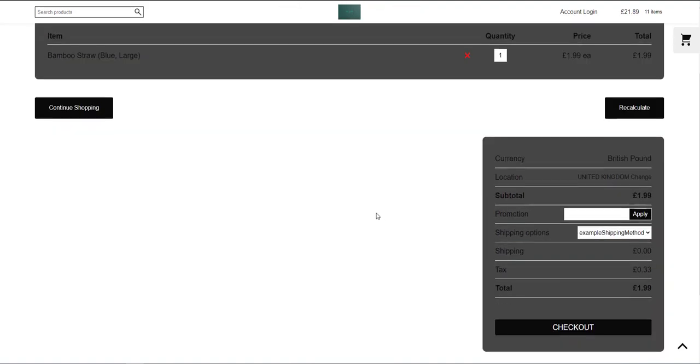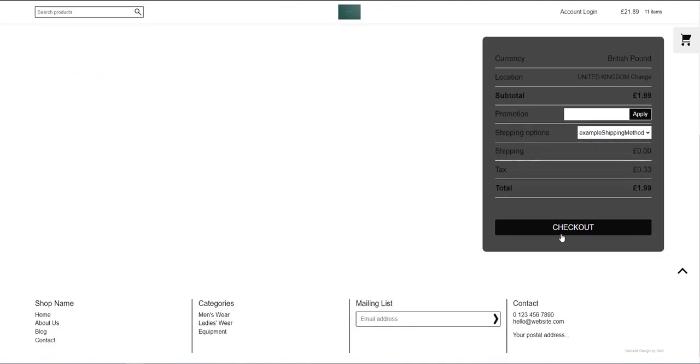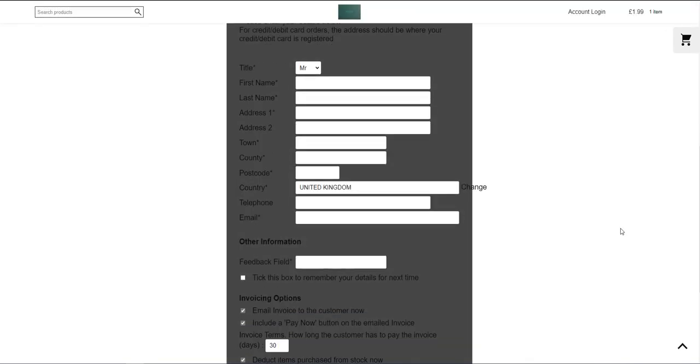So now you need to scroll further down the page to where it says checkout. Click on checkout, and you will then need to input your customer's details. So let's just make up a fake customer here. It's going to be called Jim Business. Not sure if I spelled business right, but there we go. He lives at 123 Real Street. In fact, the number's 123. The address is Real Street.